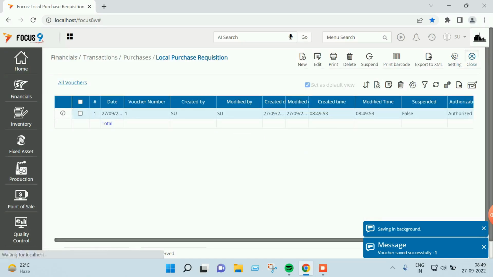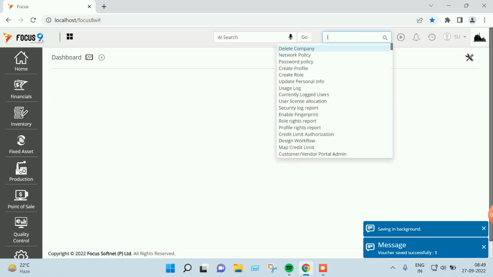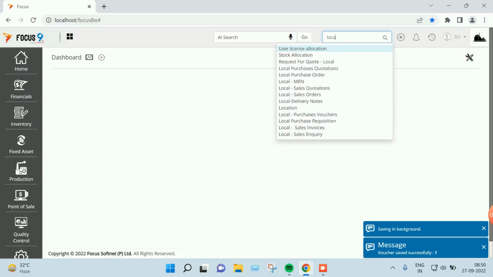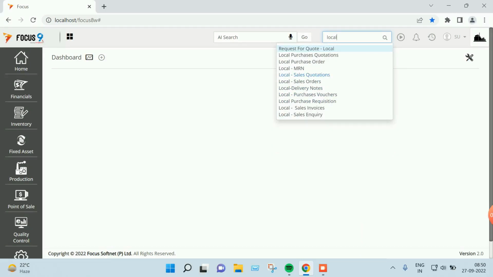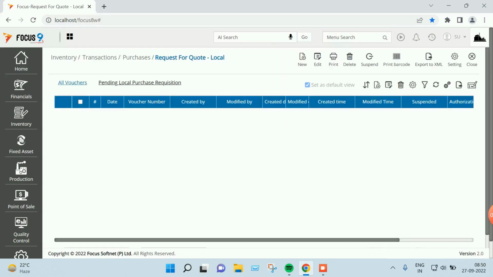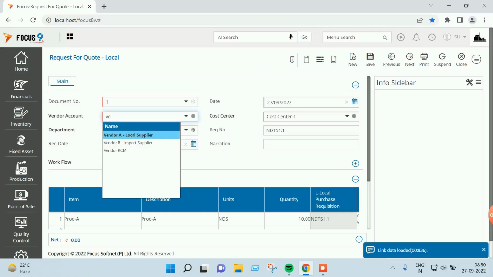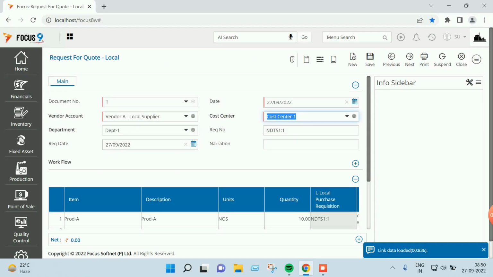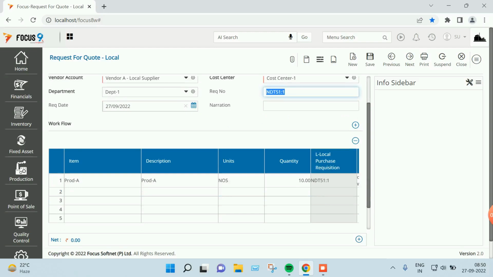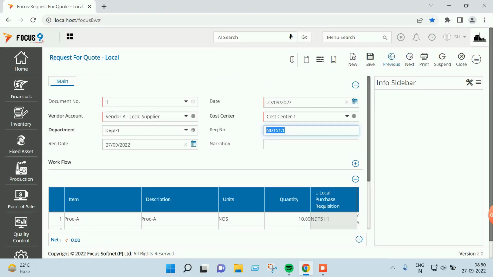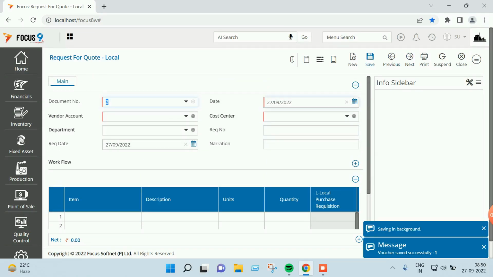After this, now I will link this to local request for quote. Here I have local request for quote. I'll click on pending links. I'll just double click it. Here I'll select vendor A. So all the contents will be copied from the purchase requisition here. Now I am sending this request and I'll save.